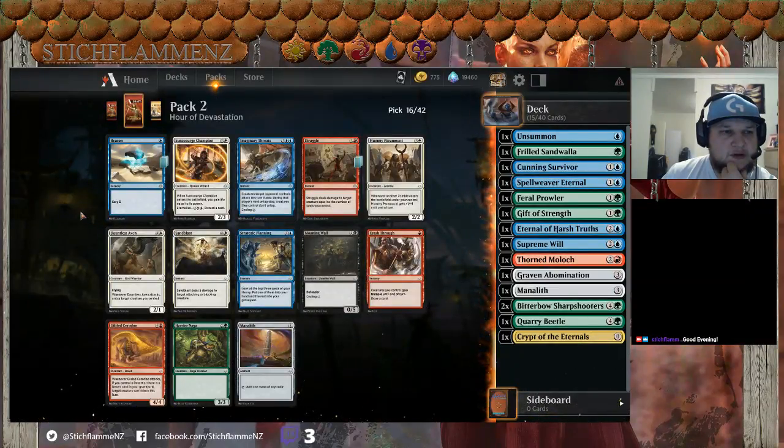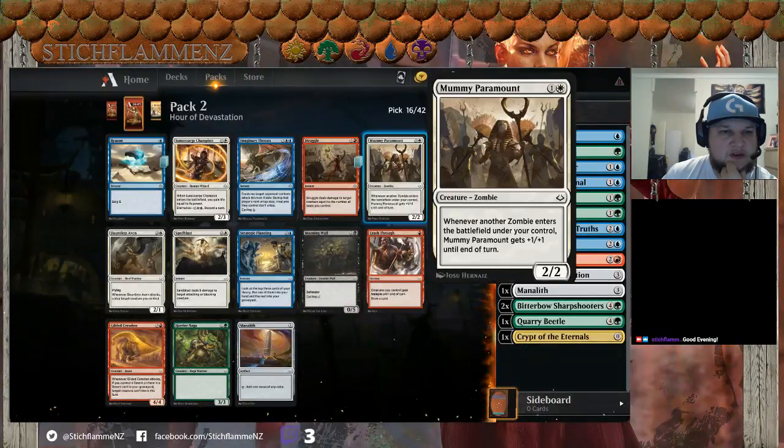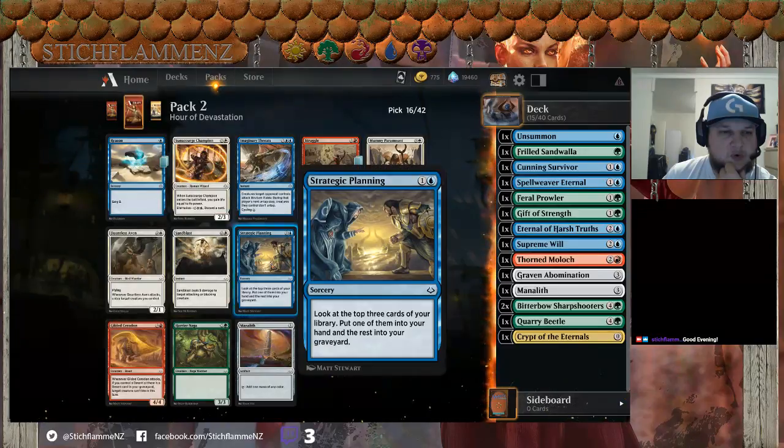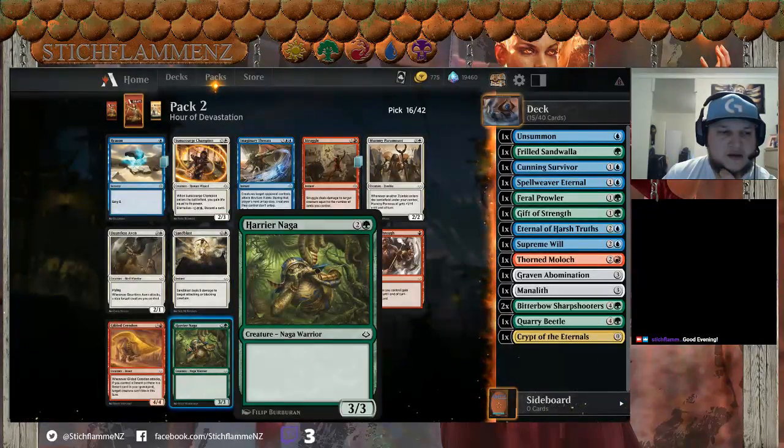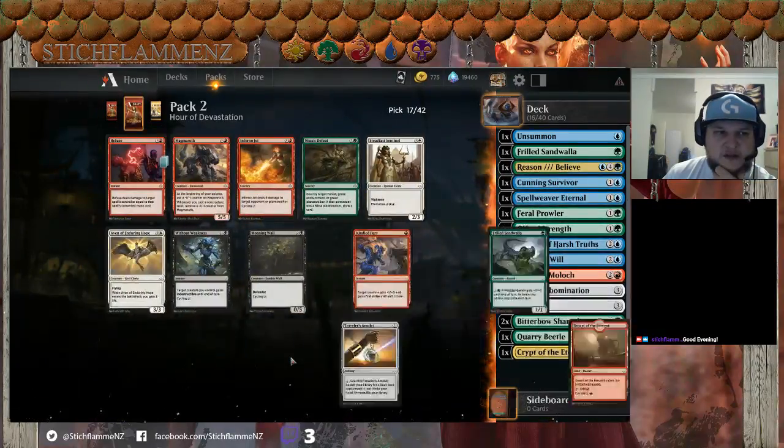That's pretty good. What else is there? Another mummy, moaning wall, strategic planning again, Harrier Naga, another Ceradon, another monolith, but I think we'll take the reason.